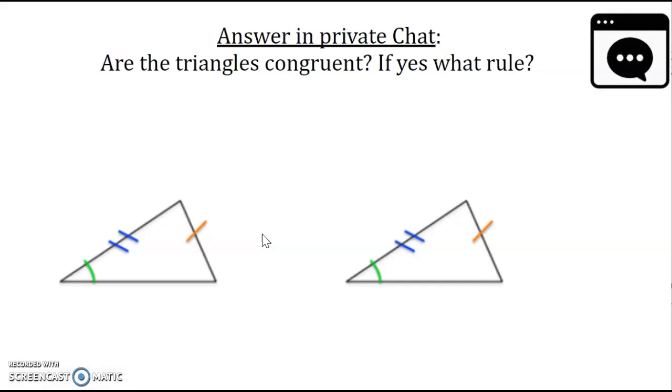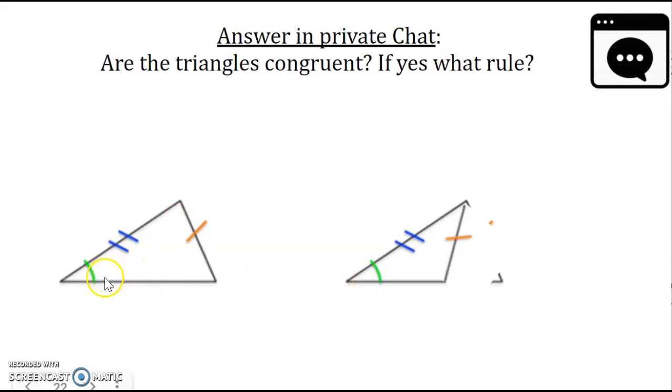Okay, ASS is not a congruence theorem. Why is that? Or congruence shortcut. Why is that? Because when I have angle side side, I can actually create two different triangles. And let me just show you the possibility. This has the same side. Okay, this is the same length. I've just copied it and then tilted it over. Look at that. So I am using the same angle, same side, and another same side. But I have just created two different looking triangles.